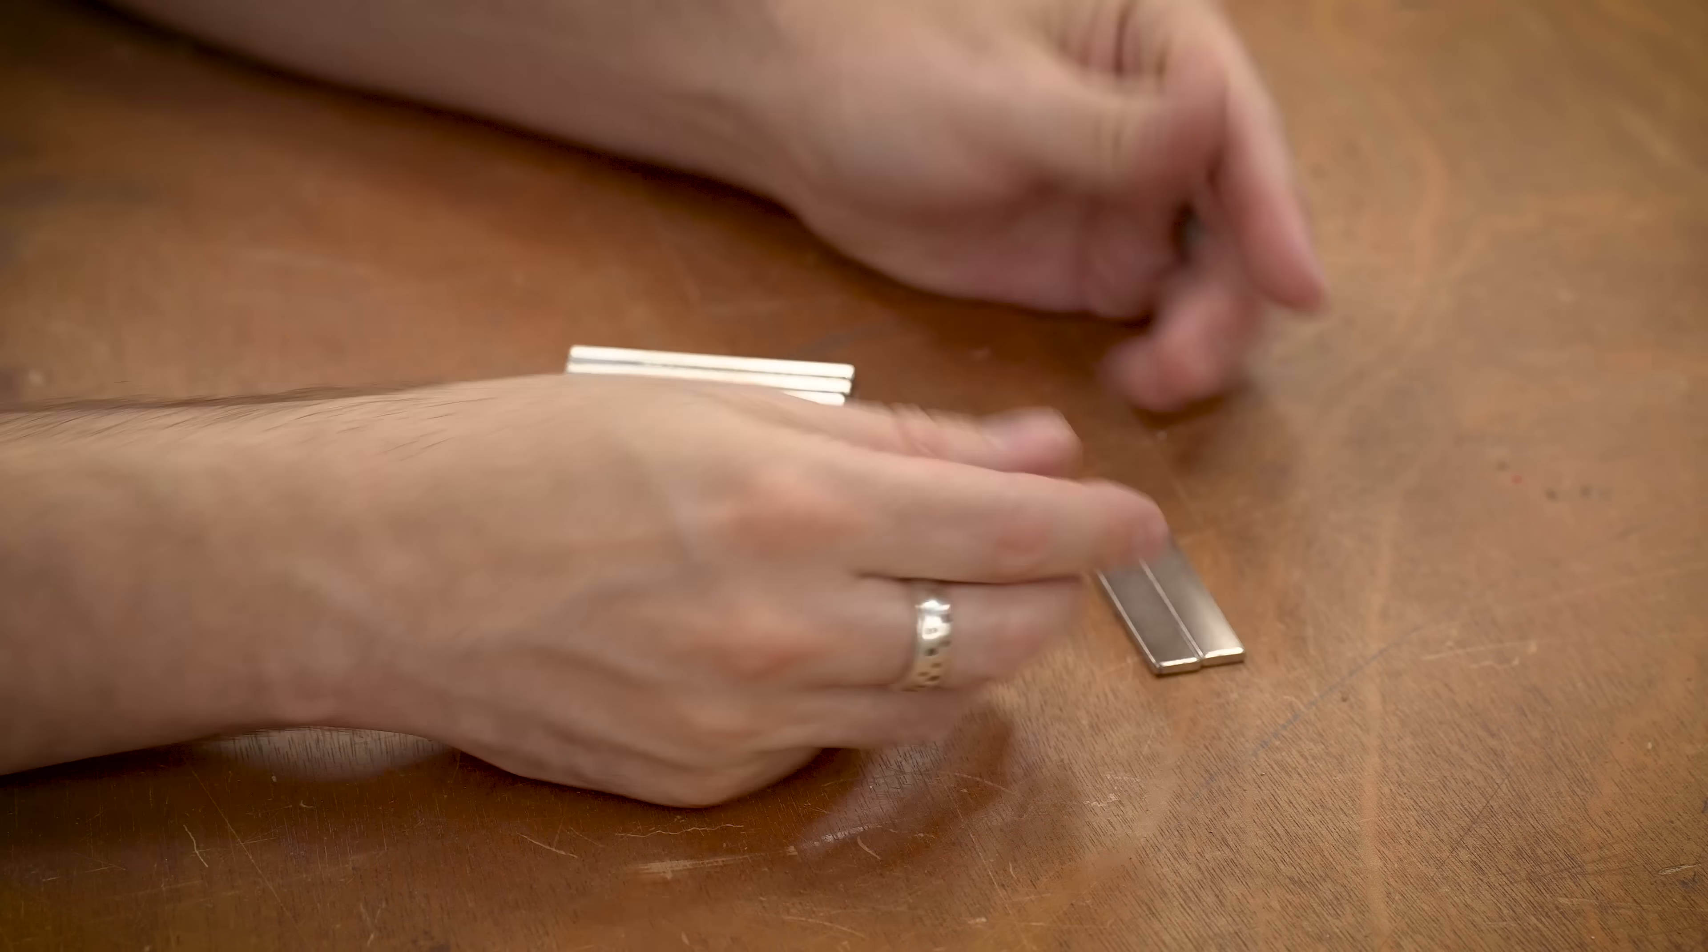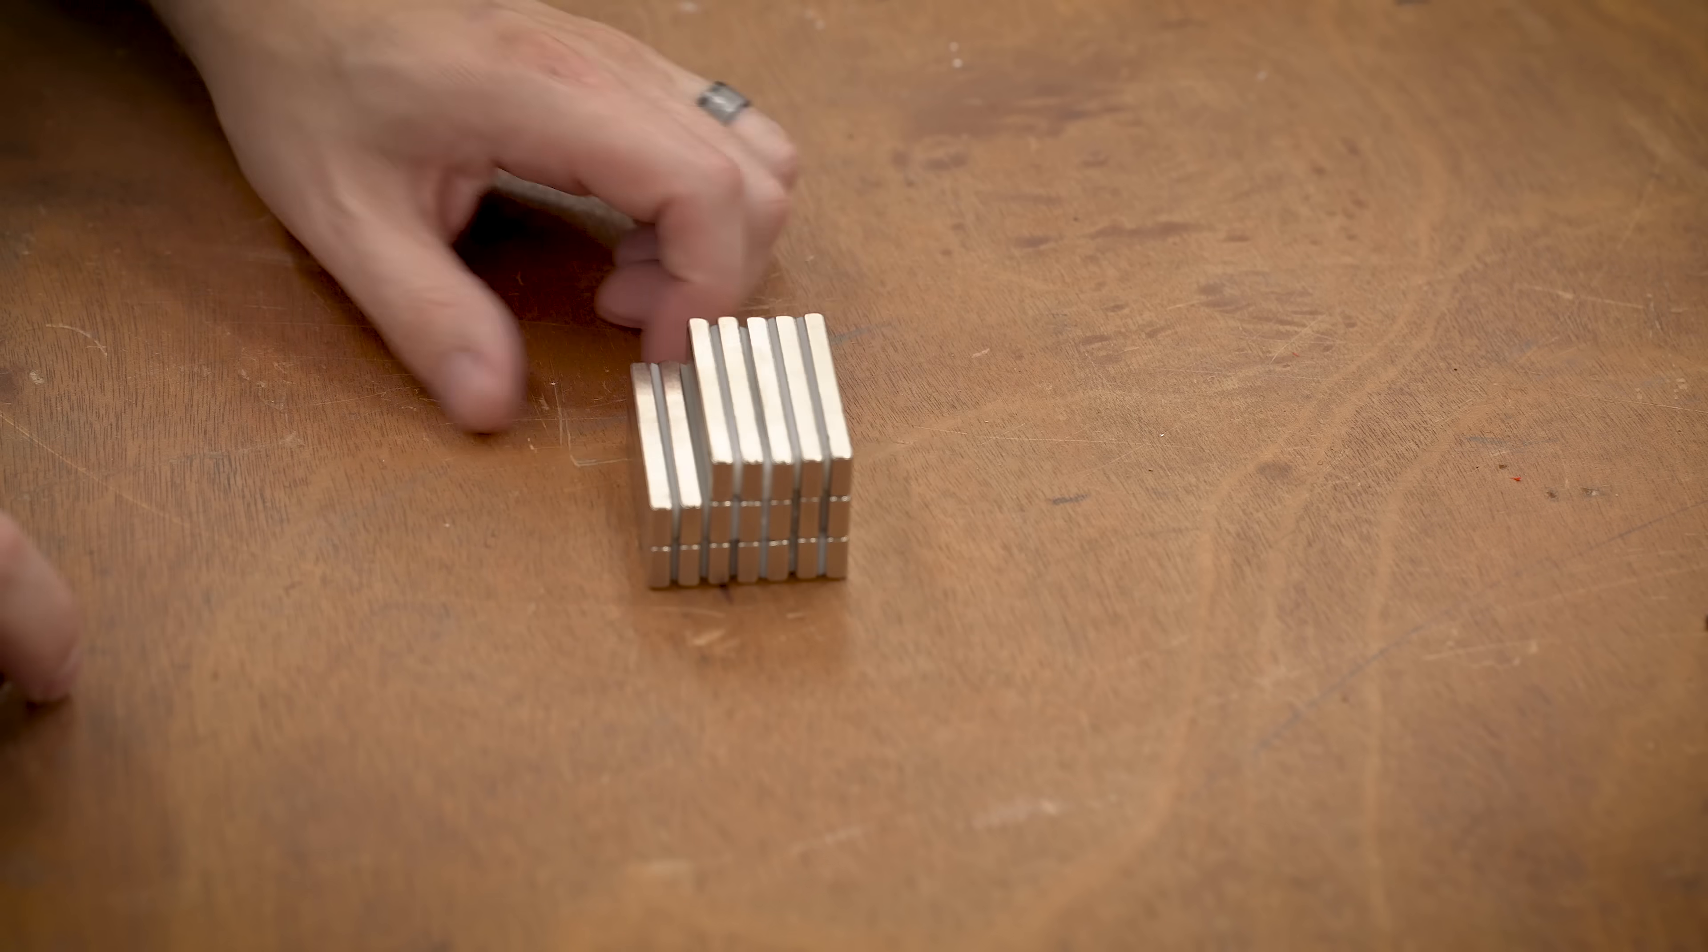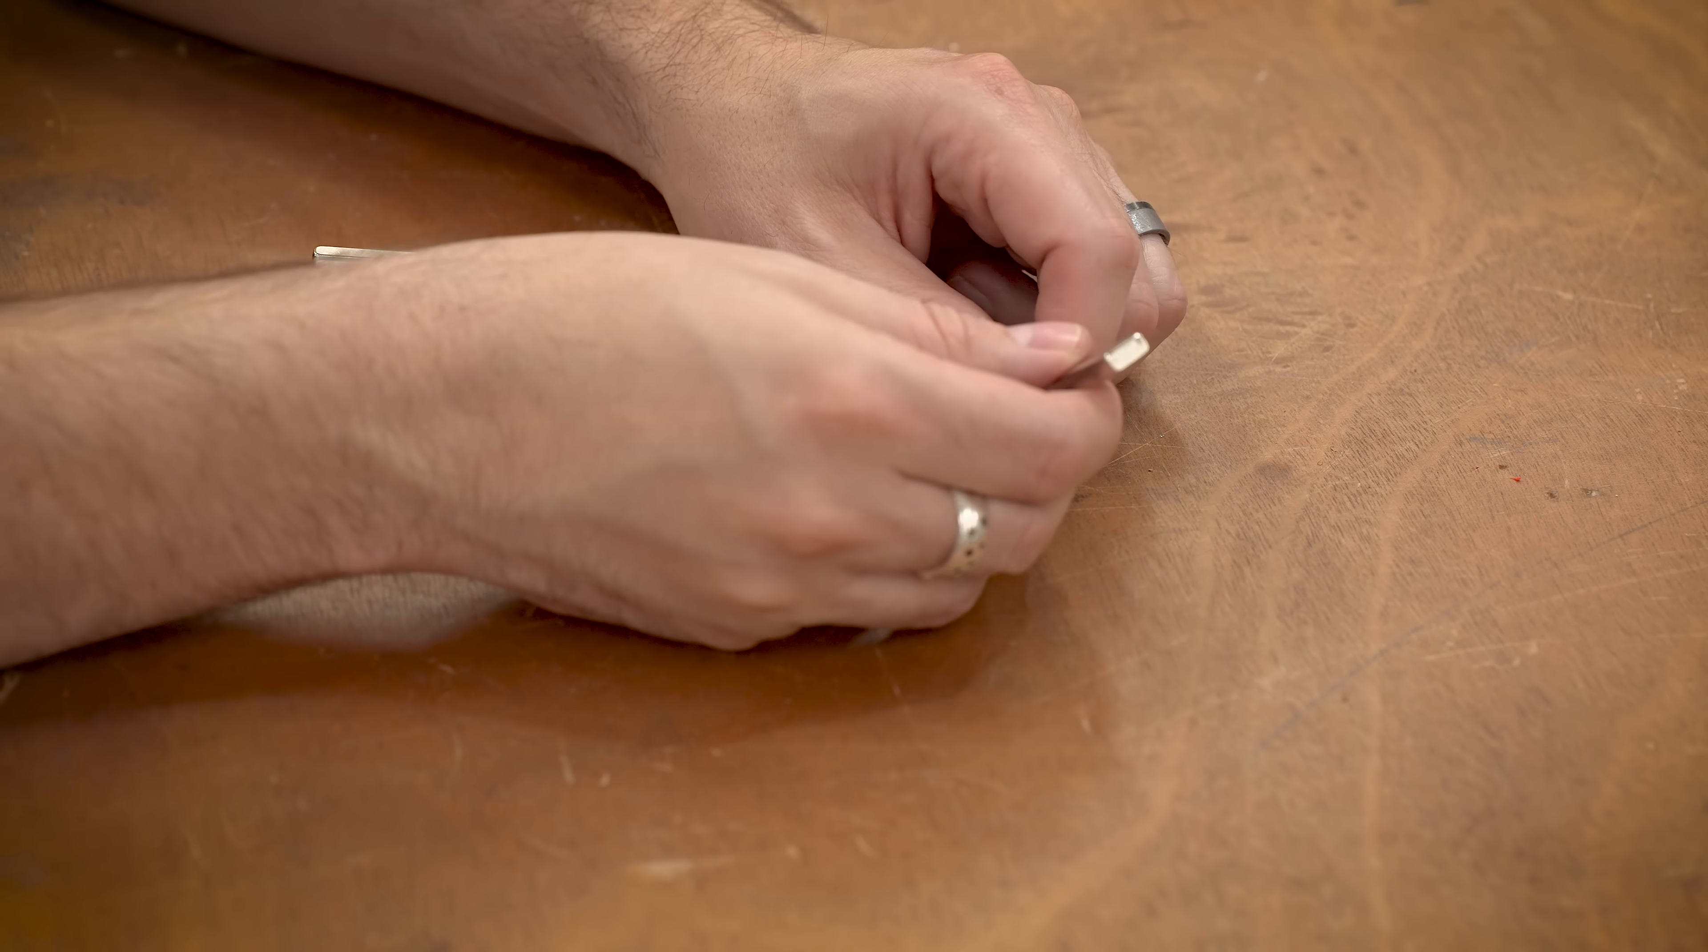I did a lot of research on Halbach arrays and all sorts of fun stuff. I had these on hand, but this alone wasn't enough. And stacking two or three of these side by side really doesn't work out because of the way the magnetic field is positioned. So we need to go a little bit bigger. These are essentially the same magnet as these guys, but they're five millimeters. So we get a little bit more depth to them and we can stack and arrange these in interesting configurations.